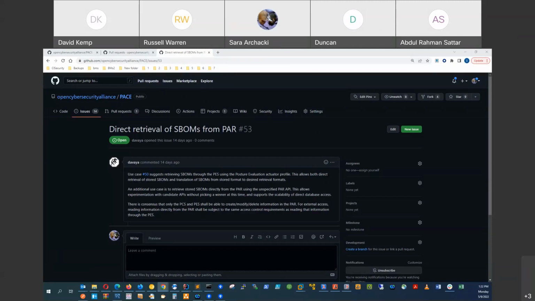Right. No. First, the PAR is not an OpenC2 interface. We said we haven't picked. I disagree with that. I have said since the beginning and continue to say it will be an OpenC2 interface. Okay. Well, or it won't be exposed, one or the other. I continue to disagree with that.